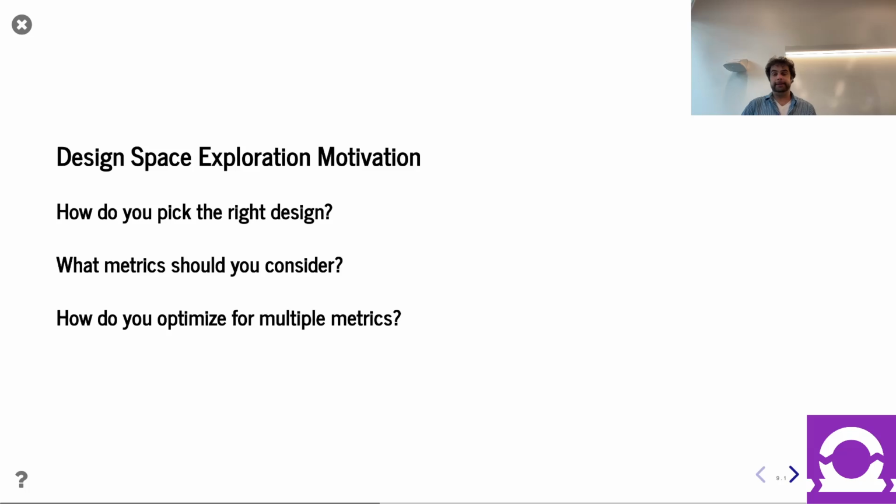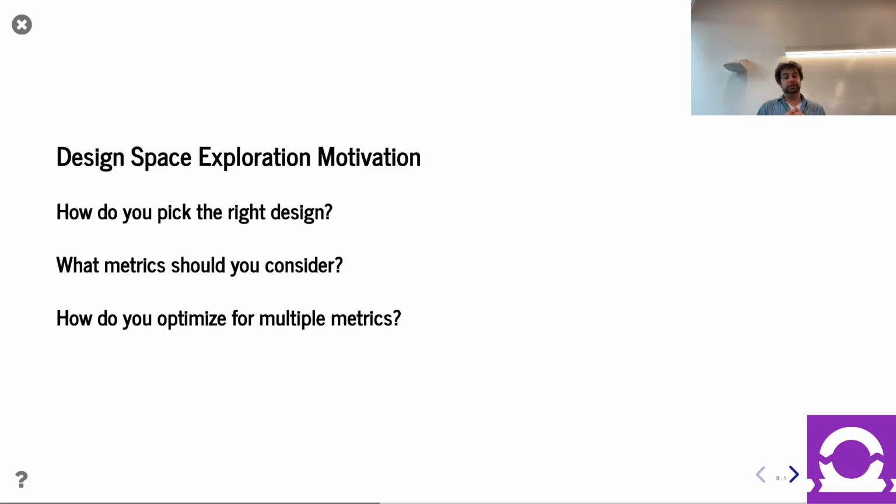So this is what we've been pitching all quarter, right? By having generators, it makes us able to consider more designs. And that's kind of the point. It's not just about getting one design working one time. With generators, we can make many designs, and thus hopefully we can pick the knobs and tune it to be a better fit for our particular application. But of course, if you want to pick the best one, what's the right one? Well, how would you do that? What metrics do you consider? So that's something to consider for what you actually care about.